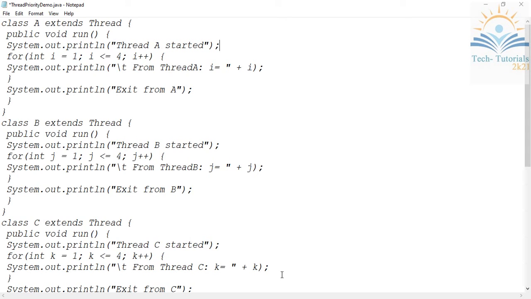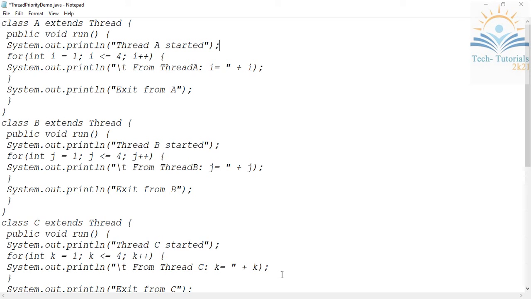The thread scheduler uses this integer value from each thread to determine which one should be allowed to execute at that time. Our thread class defines three types of priorities called minimum priority, maximum priority and normal priority. In our program, suppose we are not giving any priority to threads. Whenever we have multiple threads, only then is there a concept of priorities. If you have a single thread, there is no concept of priority, and that thread is going to be executed.